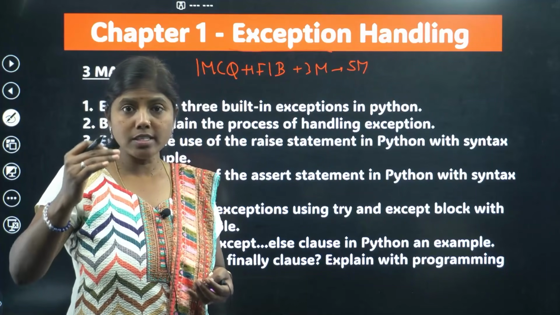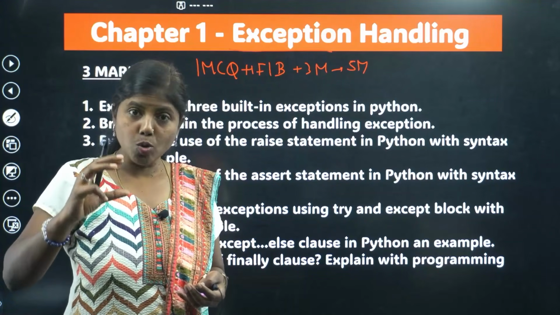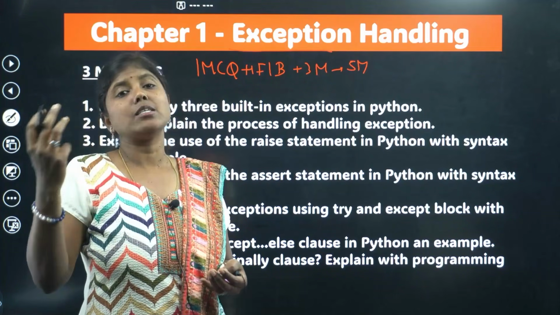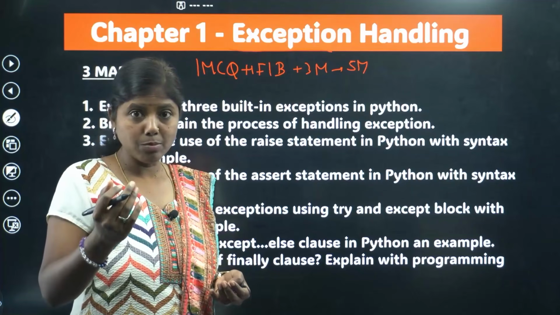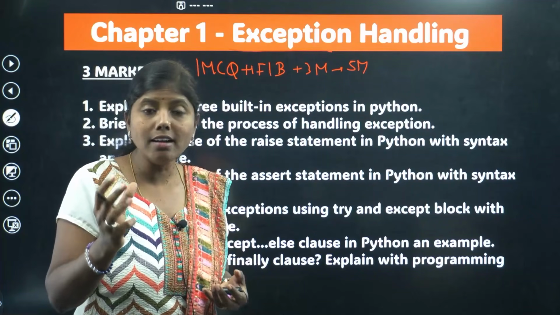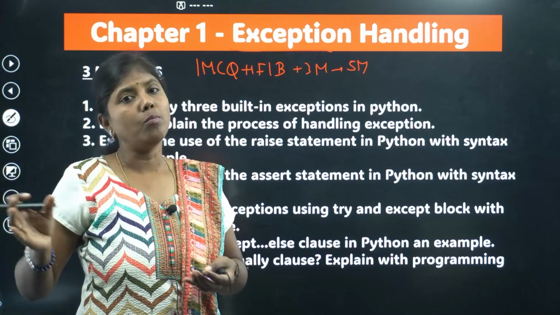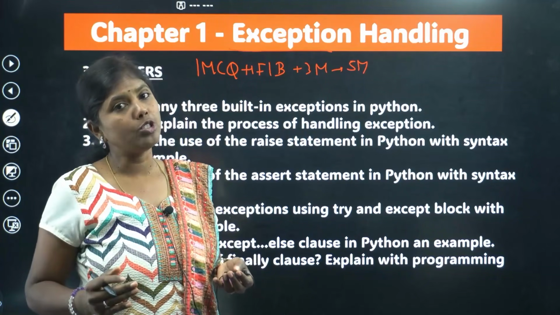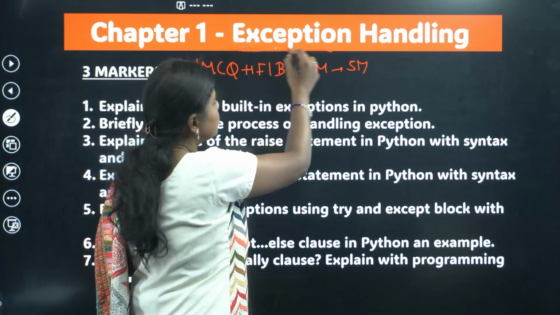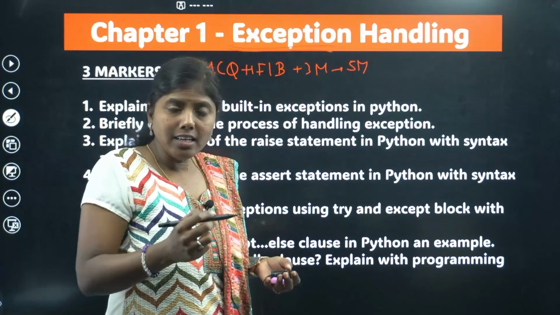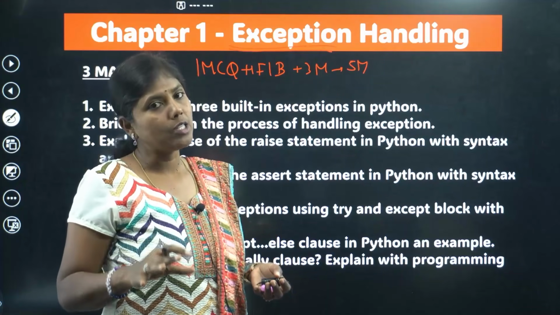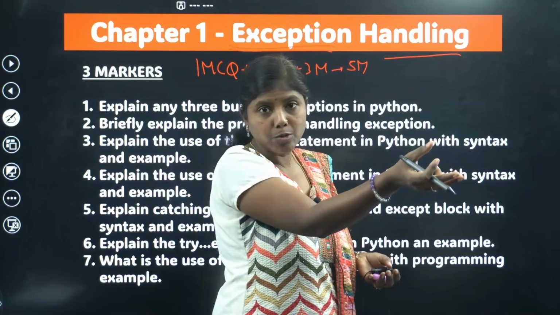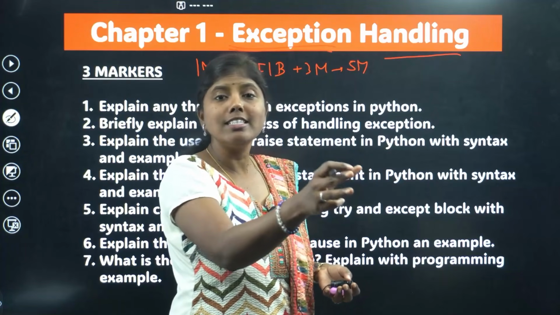The program has to execute one after the other, right? So whenever the program gets terminated abruptly, we say an exception is raised. Whenever an exception is raised, we need to handle it in a graceful way so that we can have a normal flow of execution. Ultimately, our intention is to have a normal flow of execution. An exception is a runtime error that disrupts the normal flow of execution. And handling is how do you solve this exception?